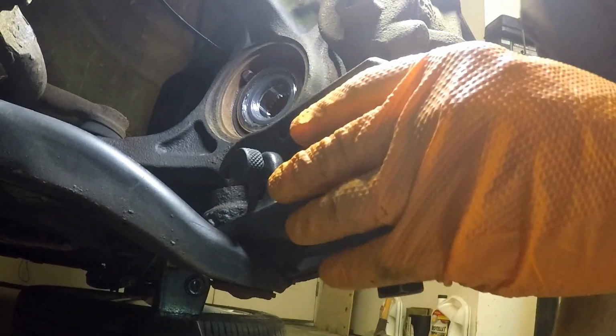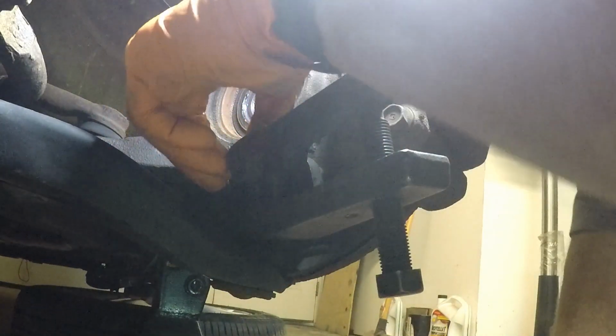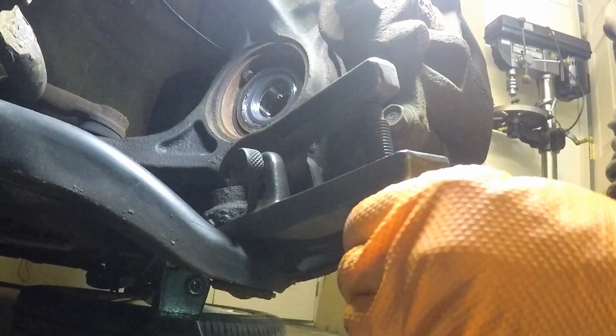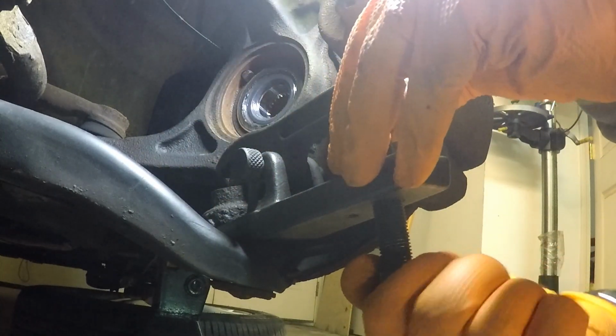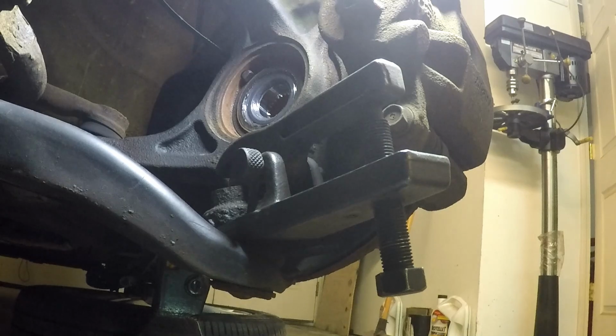Alright, make sure everything seems to be lined up. I'm as centered on that nut as I can be. Feels that way, everything's snug. Get that guy lined up there, try to get the force. It's a big fulcrum, right? You're going to put a lot of pressure on this thing. Like I said, when it goes, it's going to go.